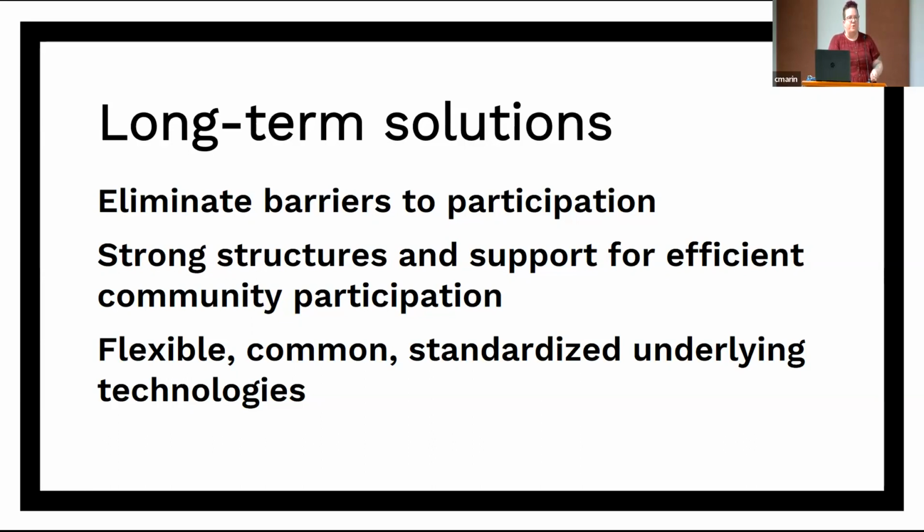So if a junior developer who has never worked in our ecosystem before, if it takes them a month or more to get up to date on our code base, that's really hard. We want to make it as easy as possible for someone new to get started because they're using a technology that's familiar to them.